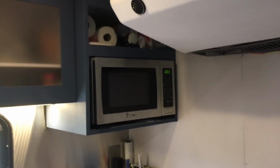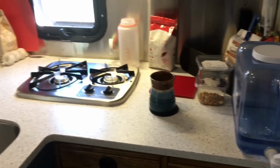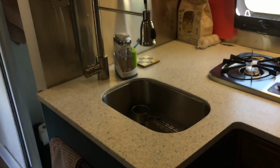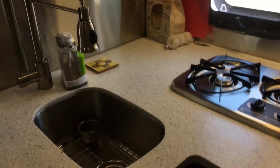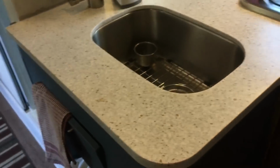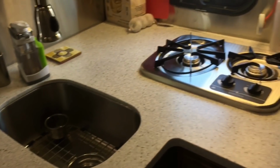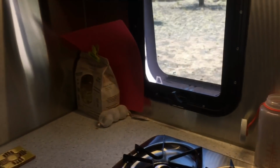Got a microwave here that's kind of handy, and I don't have to heat up the whole truck just to warm things up. And then the kitchen. This is a Corian countertop that I manufactured myself. It's a neat material. It doesn't take any special tools, just some special glue and regular old power tools. I've got a 2-burner propane stove and a stainless sink. And then the backsplash is stainless steel.